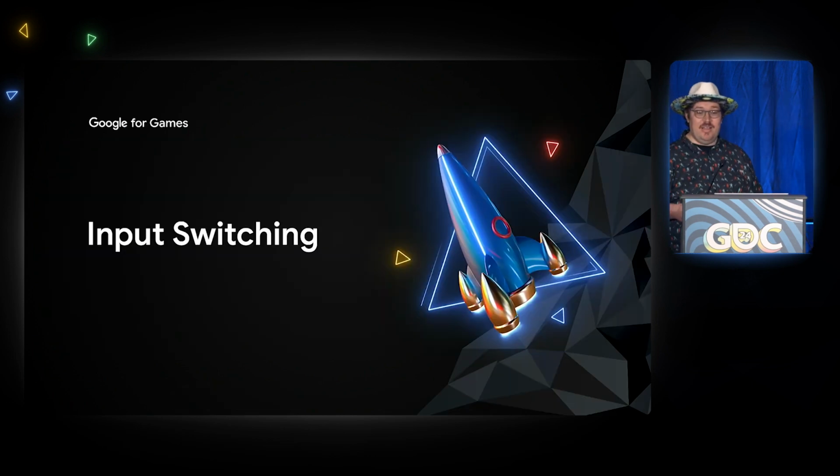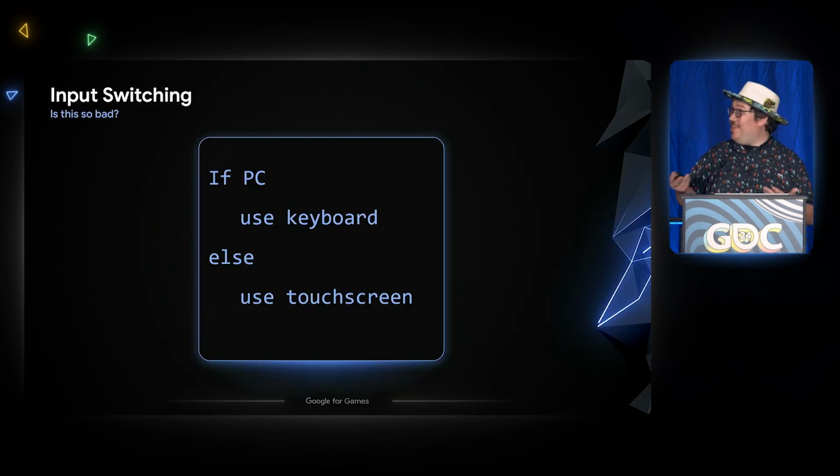Right. So something to remember through all of this is that if a player can hook something up, it probably works on Android. If you plug a mouse into a phone, it works. A controller into a car. I want to reiterate that you don't need to support everything. If it's not expected that a mouse works on a phone, don't make this a P0 feature. But when you add support for the PC platform, I would recommend you don't take out mouse support for phones as well. And you might wonder, why do this rather than if PC, use keyboard, else use touchscreen?